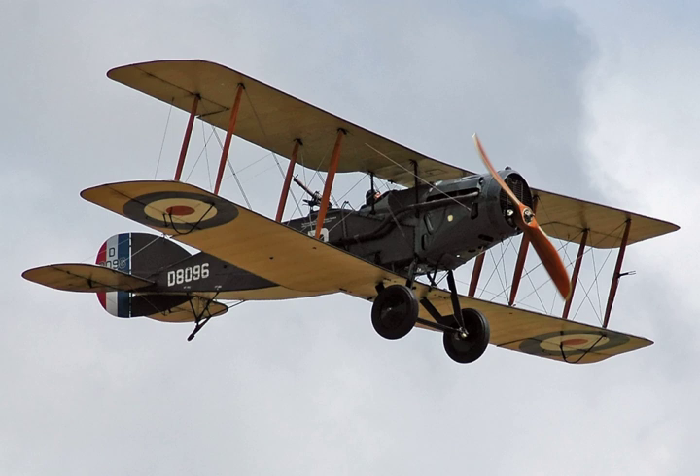Upon America's entry into the First World War, the Aviation Section, U.S. Signal Corps of the United States Army lacked any competitive combat aircraft either in inventory or under construction. On 1 August 1917, General John J. Pershing, the commander of the American Expeditionary Forces on the Western Front, issued his personal recommendation for the Bristol Fighter to be domestically manufactured in the United States, leading to plans being assembled for the development and production of an American version by the United States Army Engineering Division. Original proposals for the American production had the 200 hp Hispano-Suiza engine.